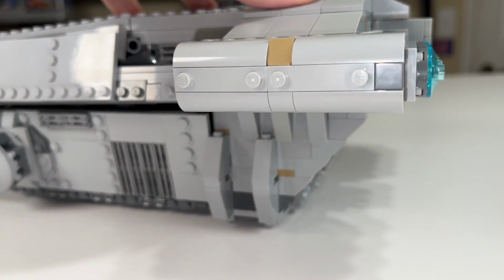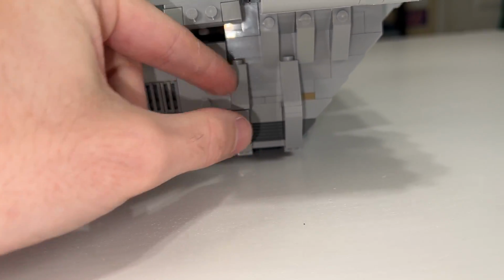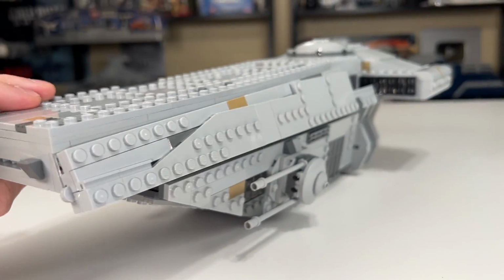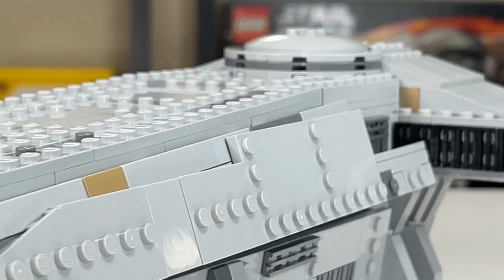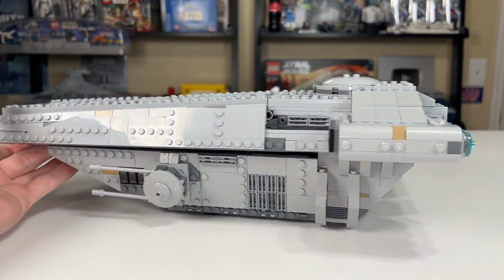But yeah, maybe the worst aspect of the build as far as the strength of design goes is these on the side are really finicky and they can fall off pretty easily. As you can tell, they're really just jumping all over the place when I barely touch them. But that's a pretty small downside to having a behemoth of an Imperial troop transporter here. I mean, this thing's beautiful. If Lego made one of these, it'd probably be significantly smaller, maybe close to half the size, but not quite.